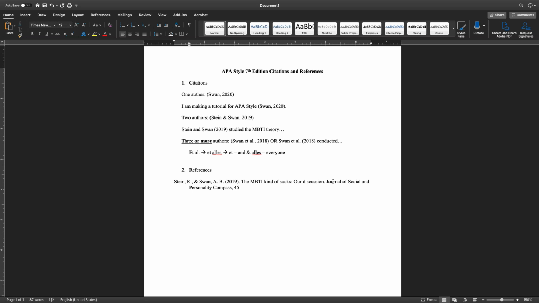And then if there are multiple issues throughout the year, you want to put the issue numbers in parentheses with no space next to the volume number. So it's volume, then issue in parentheses, no space, followed by the page numbers. And sometimes what you'll want to actually make is an N dash.